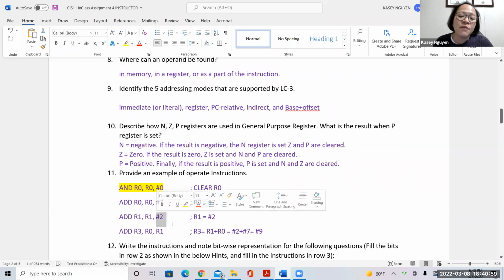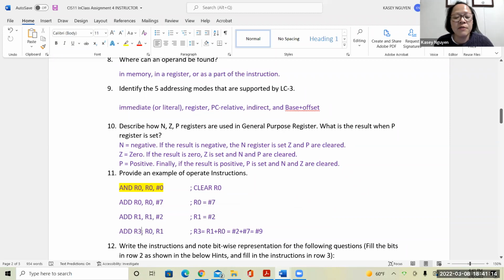Or we can add 2 to register 1. And once we have register 0 and register 1 initialized at 7 and 2, we can add them together and put it in another register. So register 3 now has 9. Okay. So if you want to bring in a value to a register, you add. Can I load it? I sure can with the fill to the label. You've seen this when we did the ASCII conversion in our first lab. So you can also bring in a hex value or a number, right? But you would tie it to a label and then you can load it.